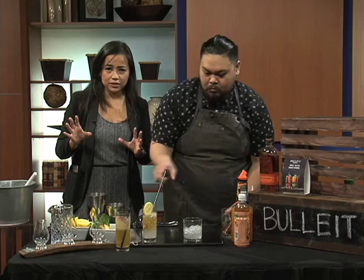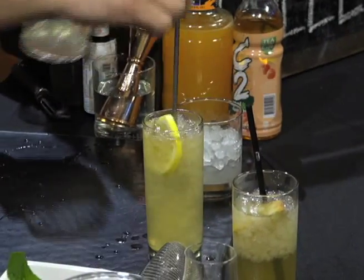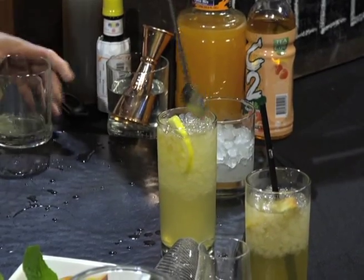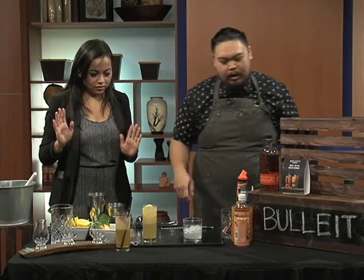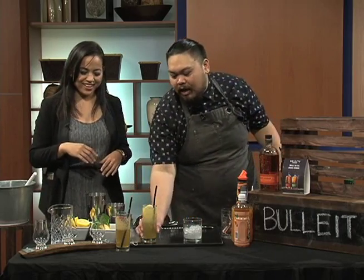And shout outs to all the bartenders out there. And if you see June at Venue, tip him well. And then just top that with lemonade. Two ingredients. Fresh lemonade. I can do that. Bulleit bourbon. Done. Straw again. I already have it garnished for you.